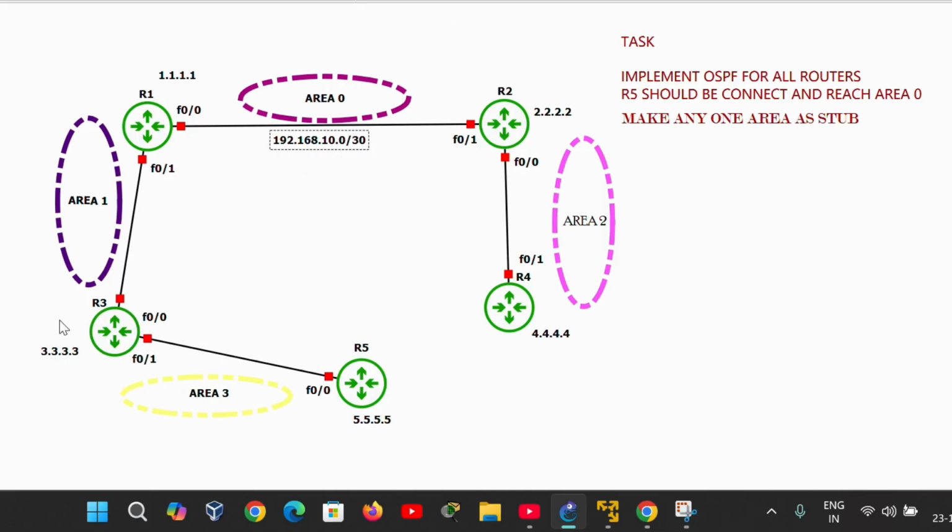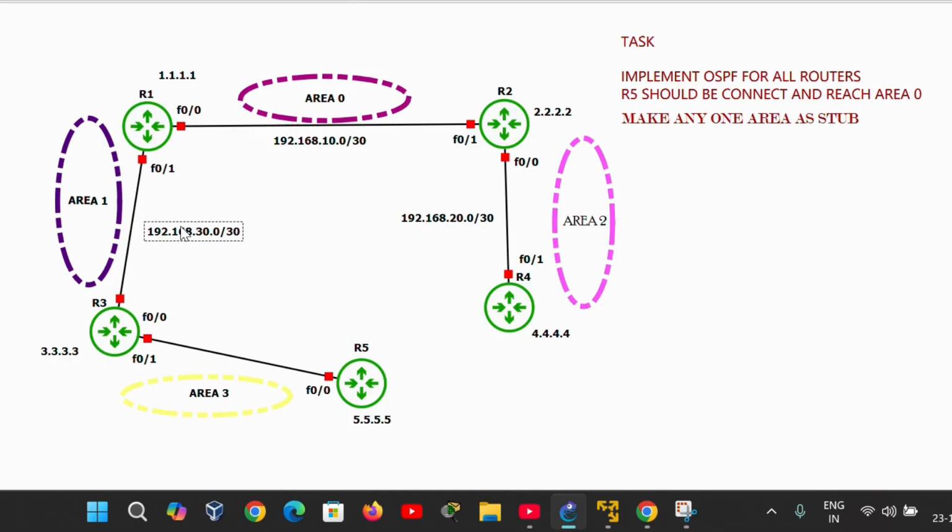For R2 to R4, let me take 192.168.20.0/30. For R1 to R3, 192.168.30.0/30.